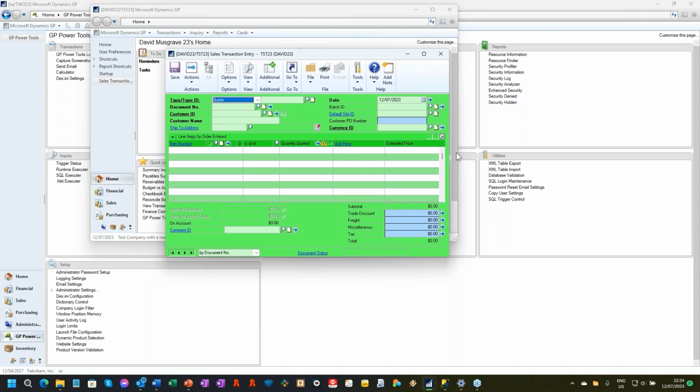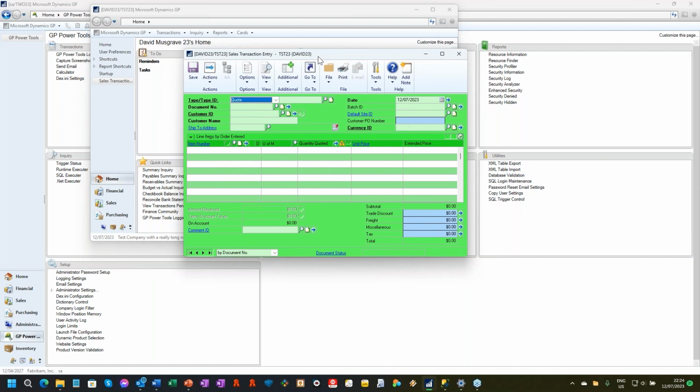John, did you want to talk about security here? Yeah, definitely. I think I might have mentioned it's maybe my favorite part. So the next part, jumping into the security. GP Power Tools to me provide some incredible windows to understand who has access to what windows and drill into that. What we're going to look at is if a user doesn't have access to a window, we want to identify the window and how this can help to give them access to that window that they're looking for.